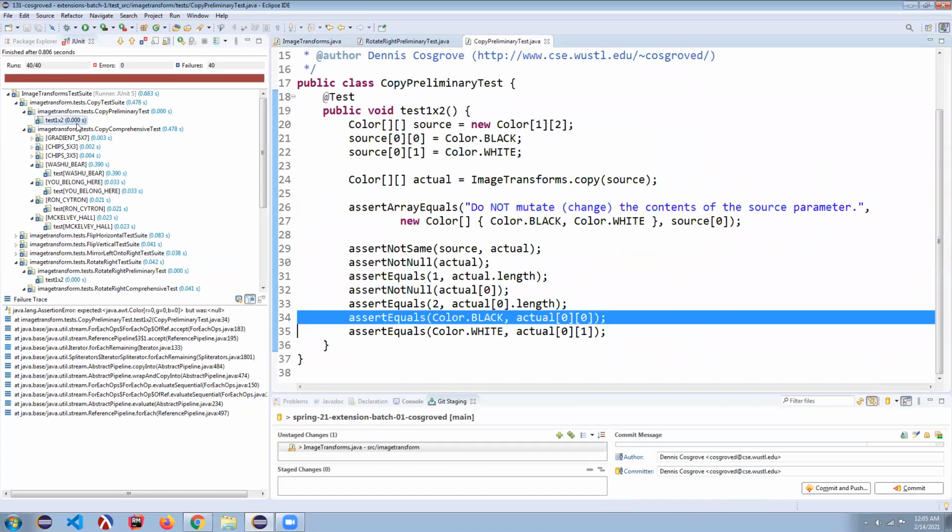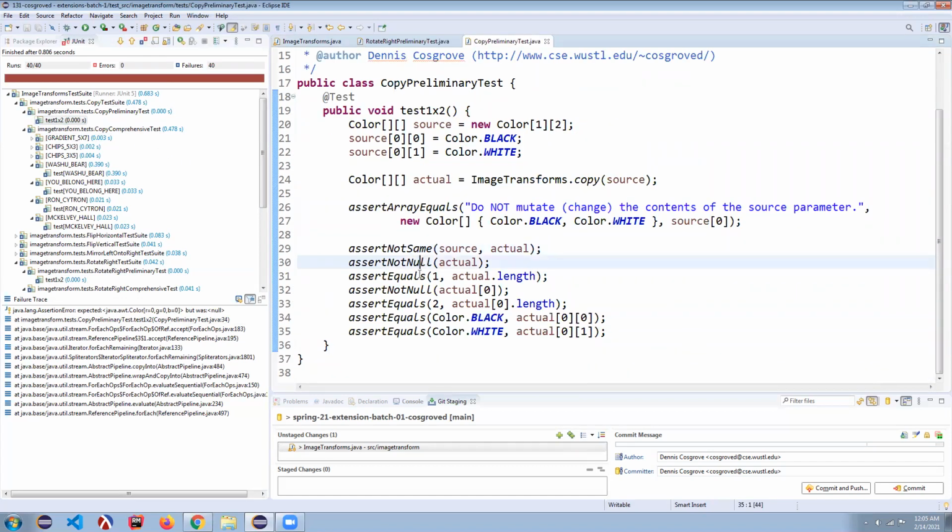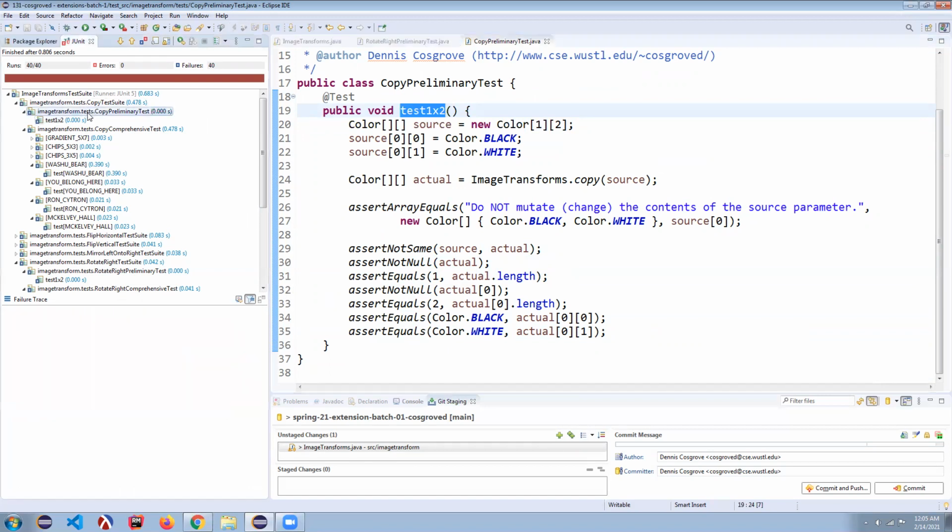For the copy one, you can see it's past the not null part, but it's like, oh, I made a source array that had black at 0, 0 and white at 1, 1. This is just testing a 1 by 2. In this particular extension, we have very simple tests, and the comprehensive one is going through obviously all the images that we have for you and testing them a little bit more thoroughly.